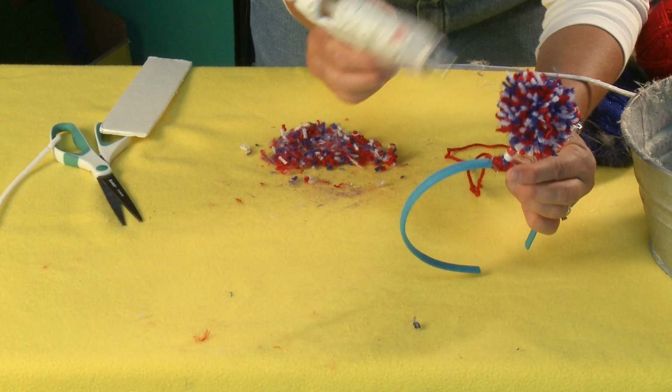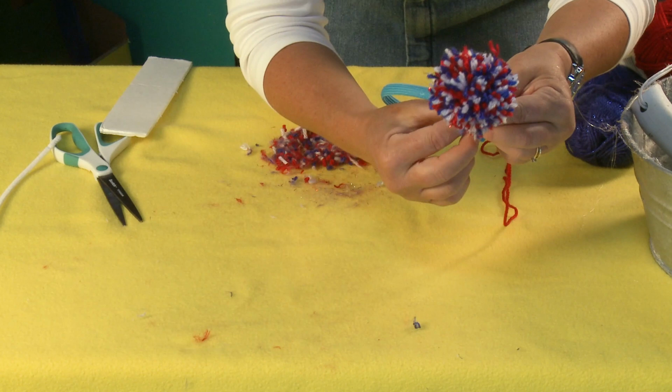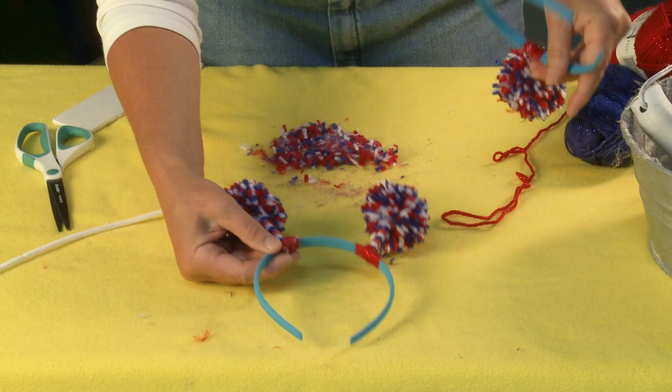Just put it on top of that string and wrap it one, two, three last times, just to make sure it's nice and secure. And then just snip that off. There we go. And then you want to repeat that on the opposite side so that you end up with two, just like that. And there you have it.